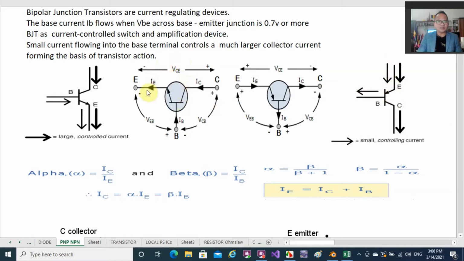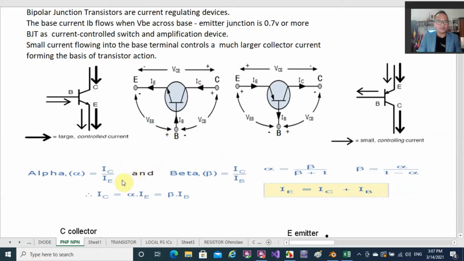So, in this presentation of the voltages between the emitter, the collector and the base, the principle of operation of the NPN and the PNP is exactly the same. The only difference is in their biasing and the polarity of the power supply. In the NPN, the voltage from collector to emitter is positive, while in the PNP, the voltage from collector to emitter is negative. The difference is the polarity of the power supply input at the base terminal.